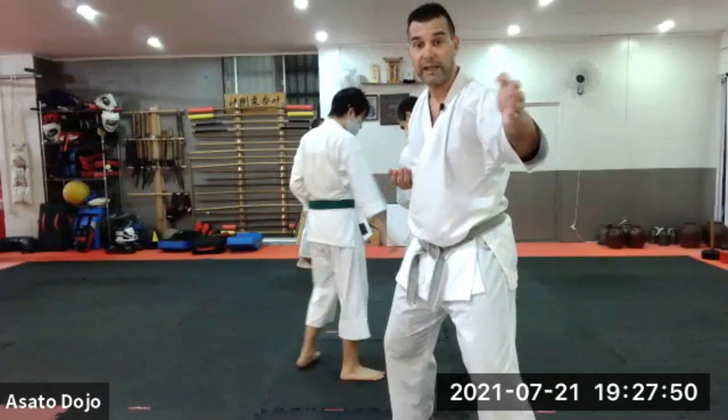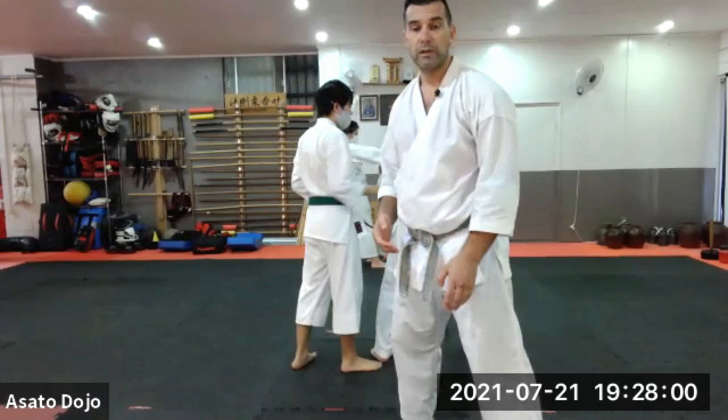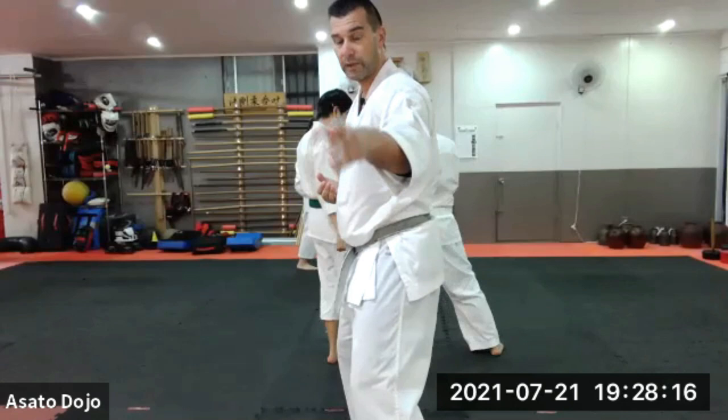And then when I pivot from here, my base doesn't really move much, yeah? From our zero, where our center lines are facing each other, I may end up at 45 degrees to your center line, but still in Naihanchi-dachi, or I may end up at 90 degrees to your zero line, but still in Naihanchi-dachi. Right?